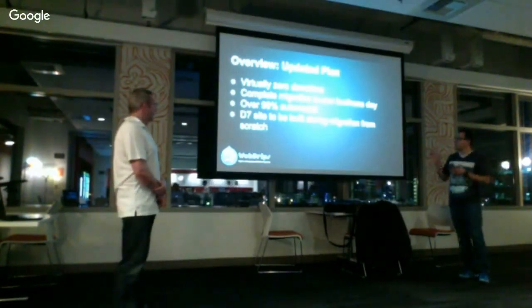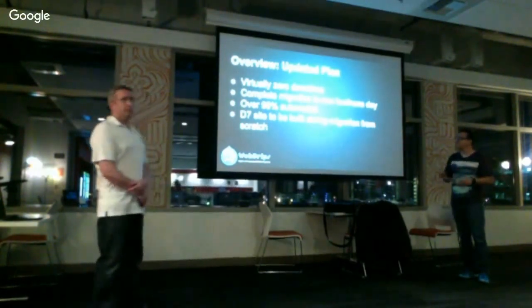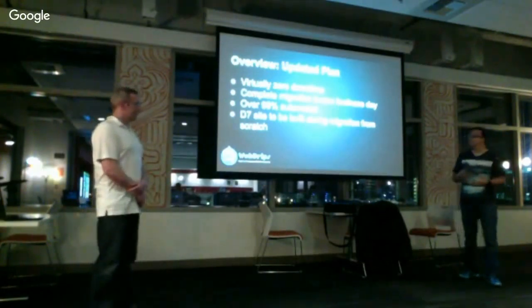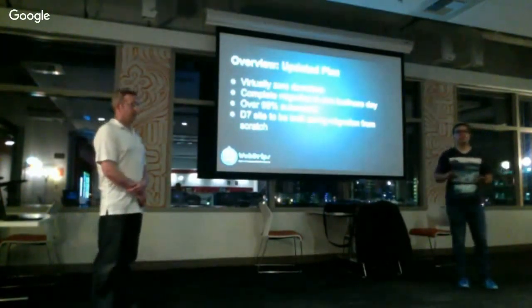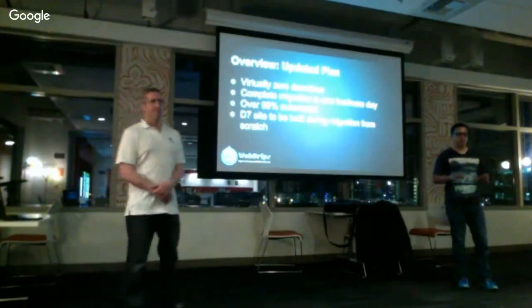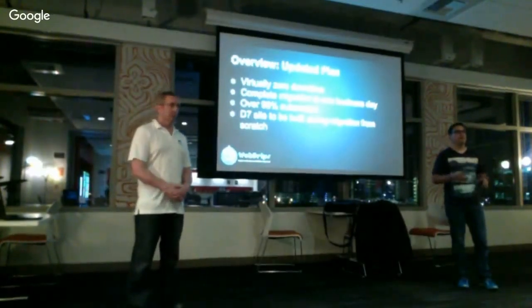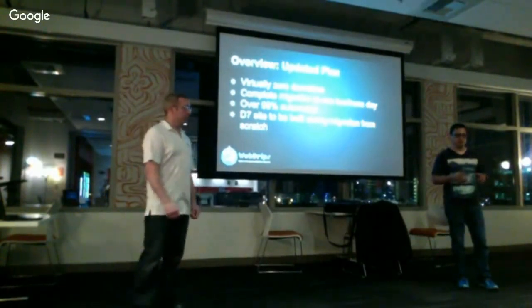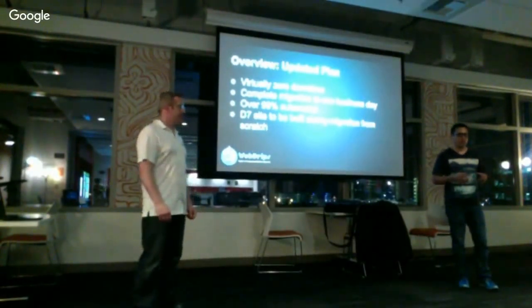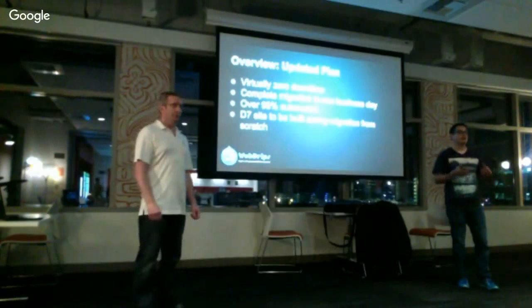And one of the important parts of this is that the site was going to be rebuilt from scratch during the migration. So the thing is, in order to have repeatability and in order to have automation, we wanted to not move any cruft over from the D6 side to the D7 side.